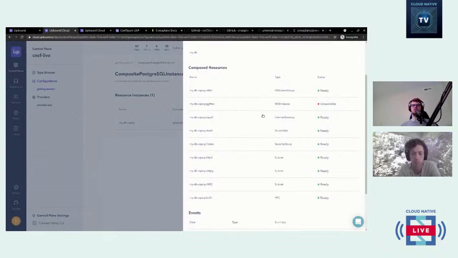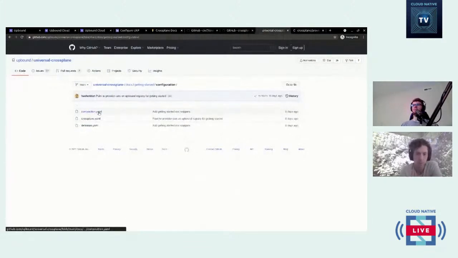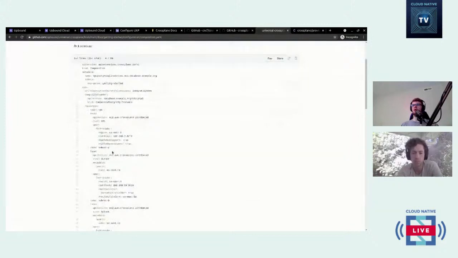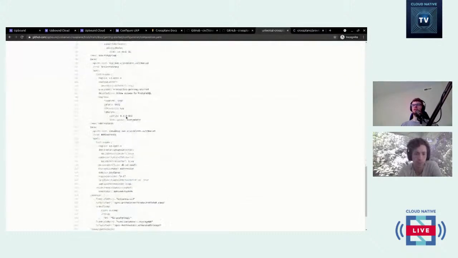Because those other resources are networking components that get created immediately, while an RDS instance takes a while to come up. And if you're wondering where all of these came from, if we look back into our composition here for the package that we installed, you'll see all of these present in the composition. So we basically said that abstract type maps to these underlying types. So they get created directly.